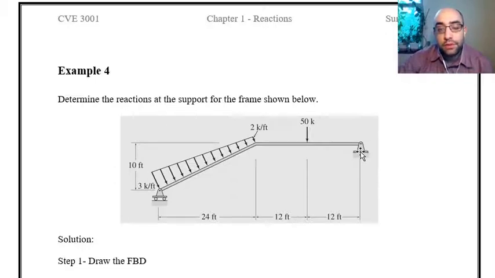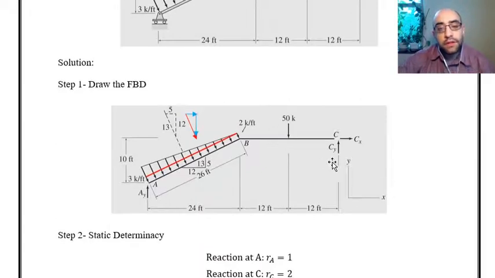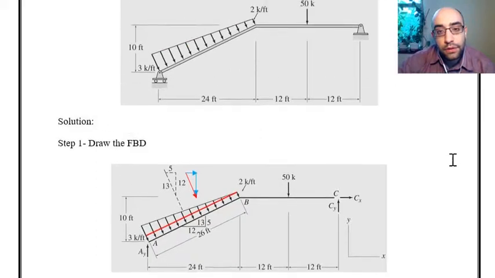And for a hinge support, we know that it's going to be two reactions, one in the vertical direction and one in the horizontal direction. Over here you can see I have added the reactions. This is the two reactions at the hinge support. This is the one reaction at the roller support. So if I show it like this, as you can see now, we can compare the reactions versus the supports.